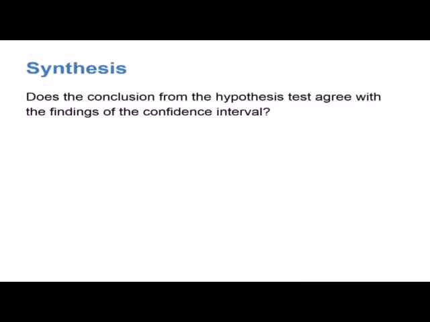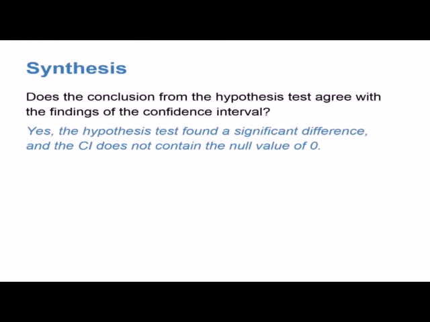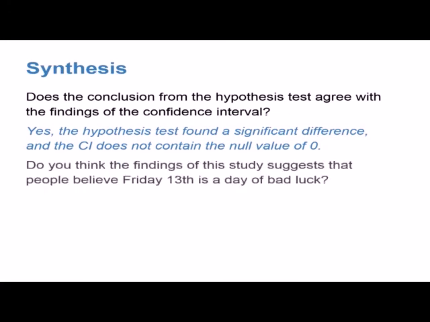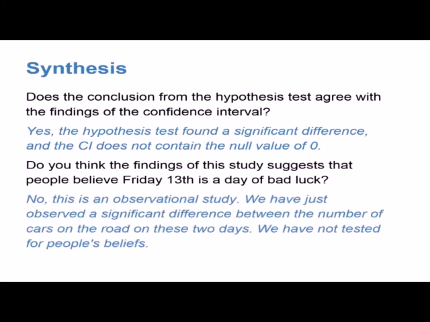So does the conclusion from the hypothesis test agree with the findings from the confidence interval? And the answer is yes. The hypothesis test found a significant difference, and the confidence interval does not contain the null value of 0. Do you think that the findings of this study suggest that people believe Friday the 13th is a day of bad luck? Well, it should be noted this is an observational study. We just observe a significant difference between the number of cars on the road on these days. We have not tested for people's beliefs.